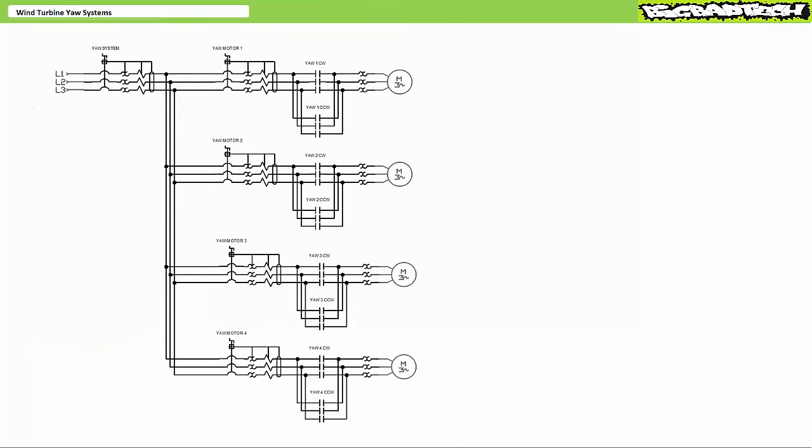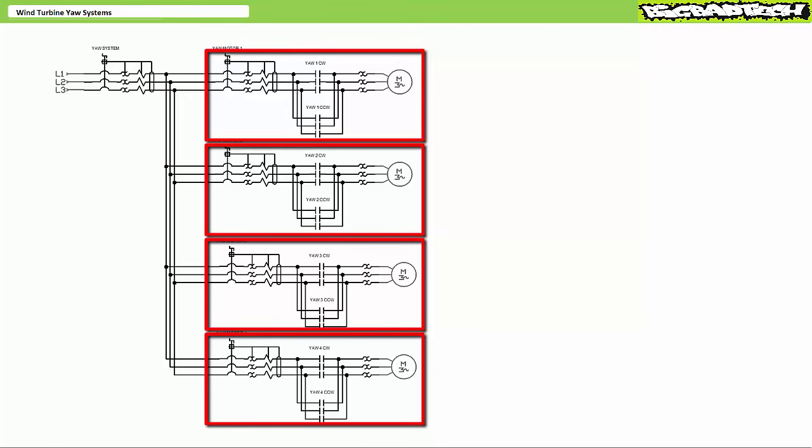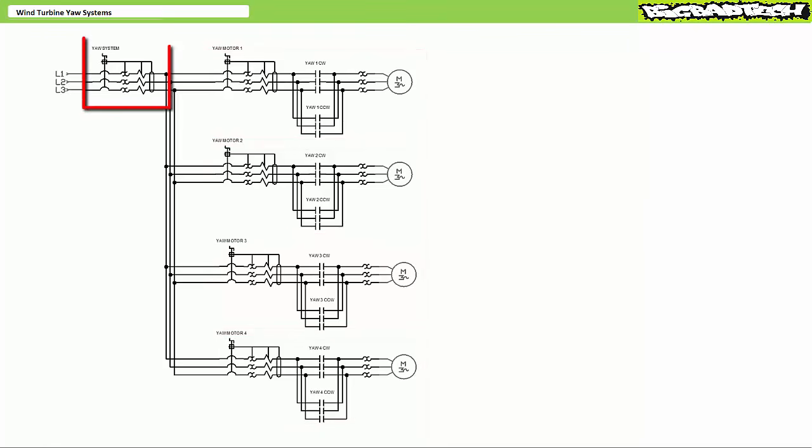Before we take a look at the pilot level, you'll note the larger primary circuit necessitates each individual motor circuit handle the current for that individual motor, whereas the furthest upstream yaw system manual motor starter must handle all power for all of the yaw system. Presuming each motor draws a rated current of, let's say, 4 amps, the upstream yaw system manual motor starter must handle 4 plus 4 plus 4 plus 4 or 16 amps. Long story short, each manual motor starter, contactor, and overload needs to be appropriately sized and set for the conditions it is intended to handle, and any mistake in sizing or setting can result in failure or nuisance tripping.